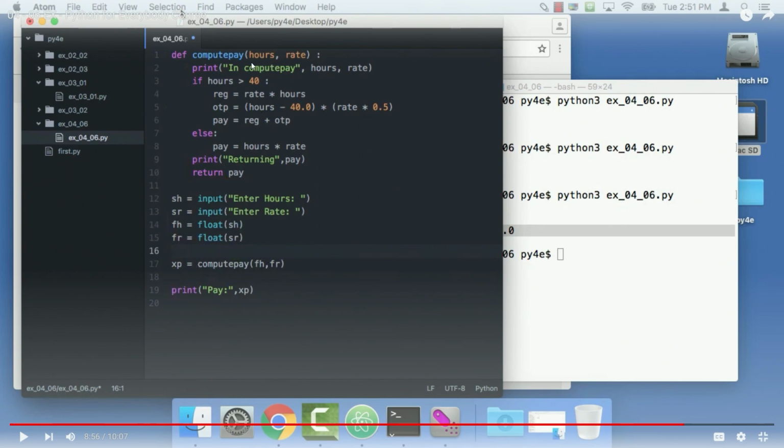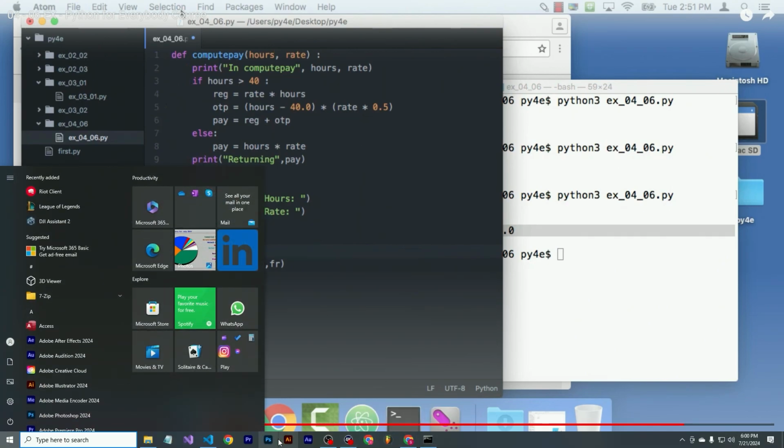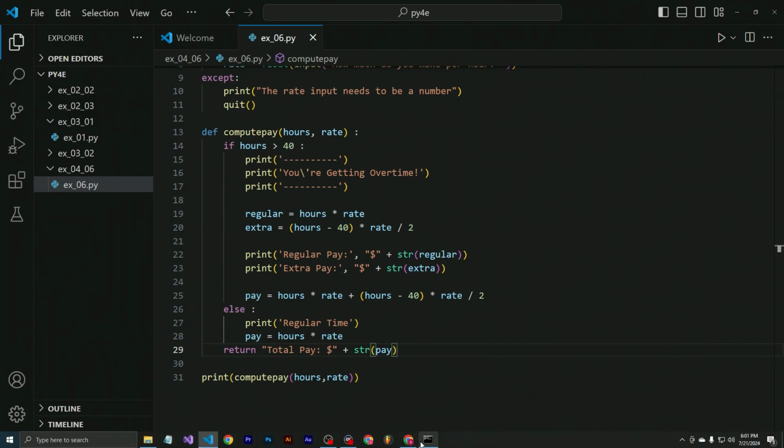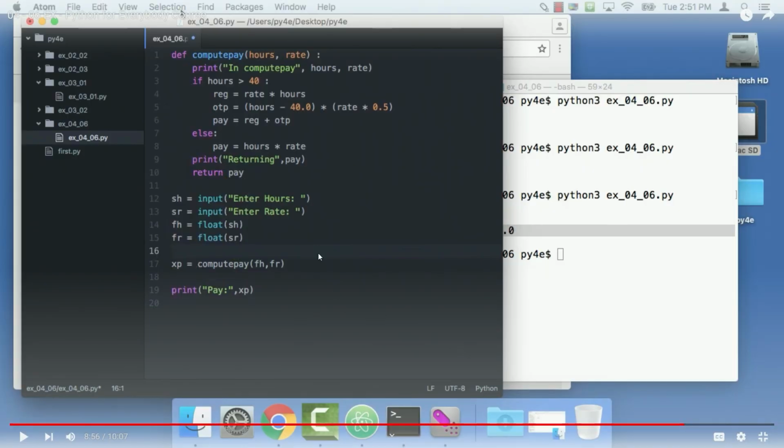Then we're going to print in compute pay, where we said to print it with the hours and rate. And then it's going to print returning, instead of, what did we print? Something way cooler than that. Total pay, $. Yeah, way better. So there's that, and that's basically it.